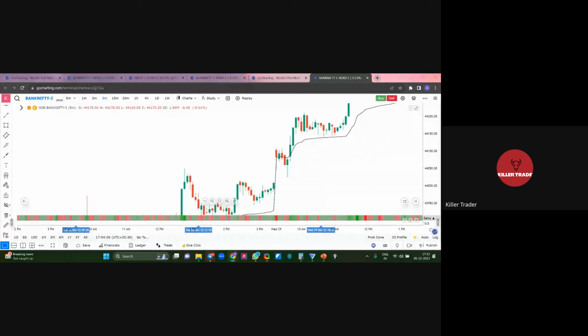Can you show some examples where it failed after this? One thing, Raghav, as I just said 3 times before, this is not a tool where you can blindly buy and sell above surge or below surge. This is a tool that you use to decode market data, identify areas where abnormal volume is coming in, and then using your existing method of analysis, this gives you a huge added edge. Does it mean that it's 100% accurate? Absolutely no. There will be a few times where it will go wrong, that's for sure.